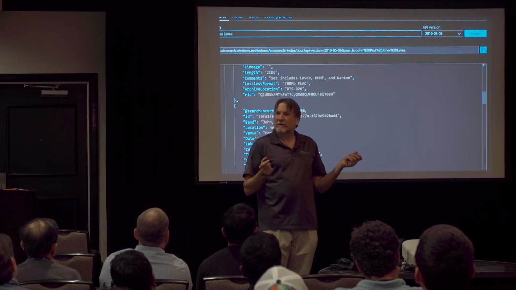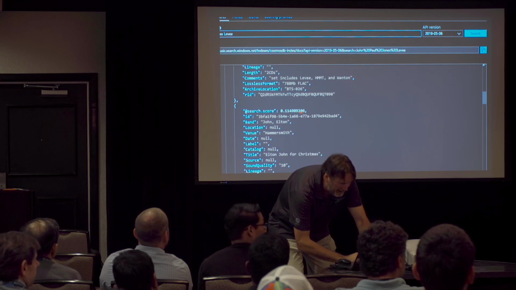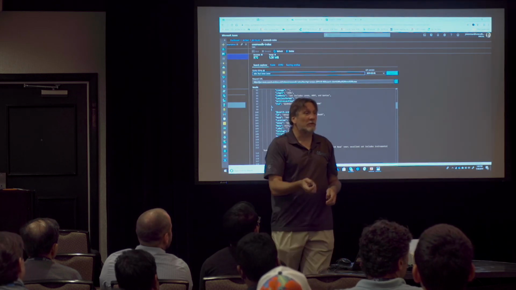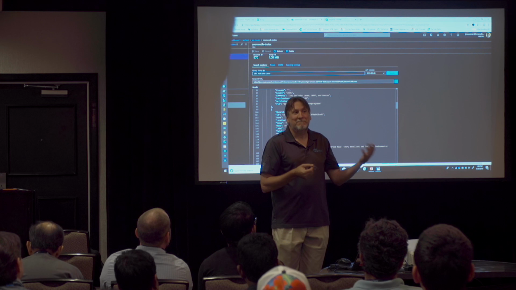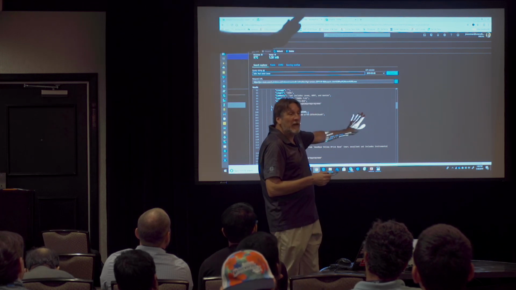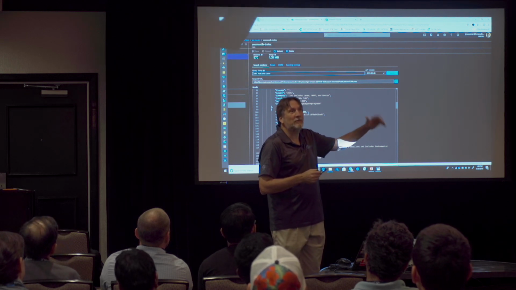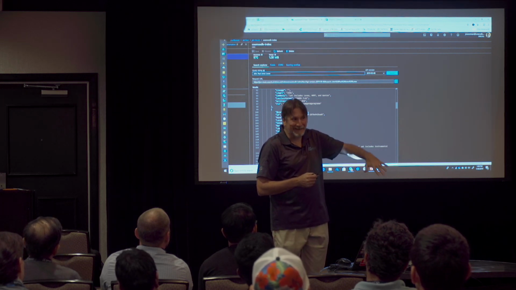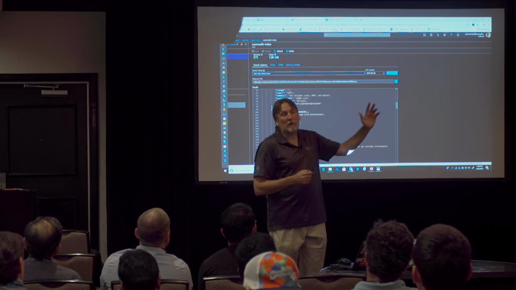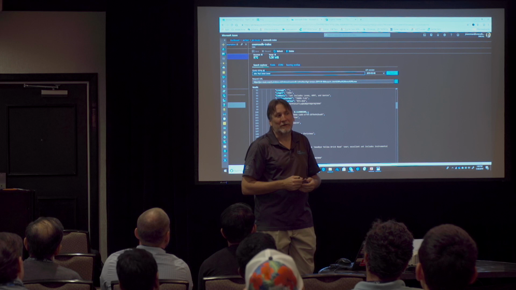And questions? How do you charge for search? Search is one of the ones, again, it depends upon how many indexes you have. Azure Search can have multiple indexes. You can also partition them, and again, you can ramp up the cost.